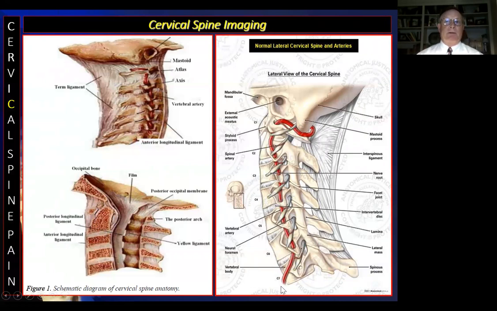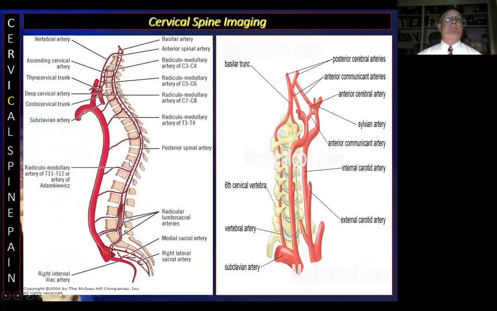But generally, from the subclavian artery on that side, the vertebral V1 segment, then the V2 segment is from the transverse process of C6 to the transverse process of C2. And then the V3 segment goes through C1 and around, and then when it pierces the dura, it becomes the V4 segment. And it goes in to join its partner from the other side to form the basilar artery.